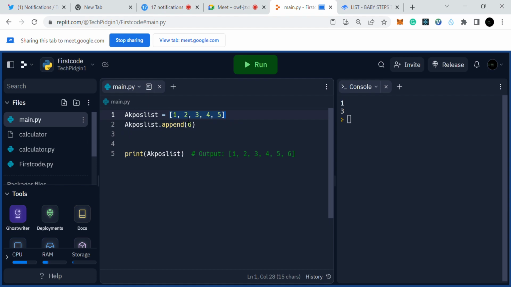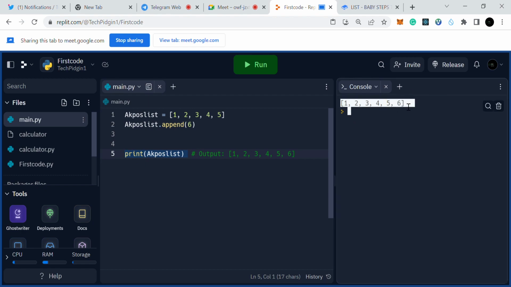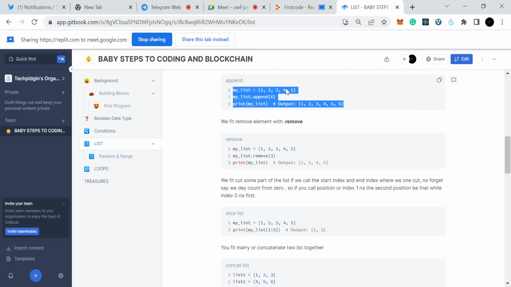To do something with this list, you can add something to it with this append. What you want to add? You want to add 6. So if you run it and you say make it print, with this function, print boss list, you go print them, and it adds the 6. So please try all the different things, and we'll look for more examples. Just try as many examples as possible.